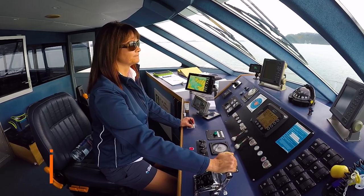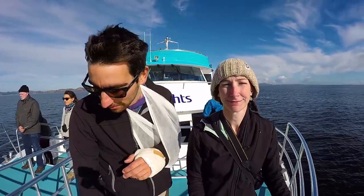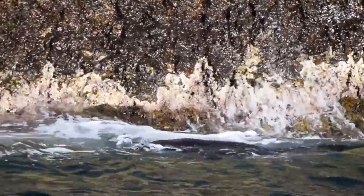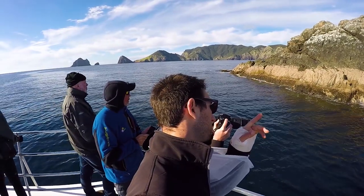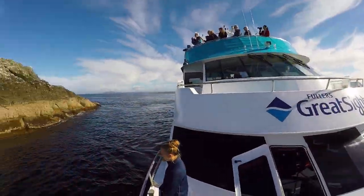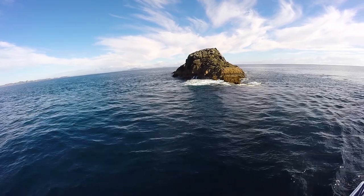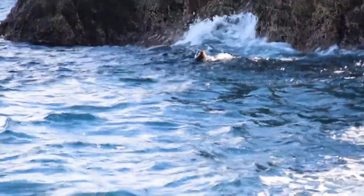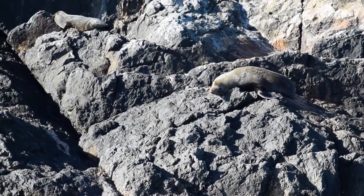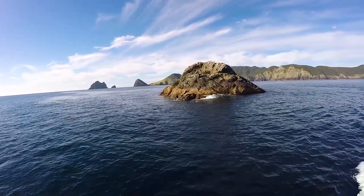After a wee while we are keen for some wildlife, and Tyra knows this, so she finds Seal Rock — a very well-known part of the Bay of Islands where there is a massive rock with heaps of seals on it, and they are here for a show. The boat circles Seal Rock several times giving us awesome views of this huge seal colony. There are about 30 seals here right now, and they've all moved up to the Bay of Islands for winter. That's why they call the Bay of Islands the 'winterless north' — because it always has awesome weather. The New Zealand fur seals are absolutely adorable, and after spending quite a lot of time with them we continue towards the highlight of the day: the Hole in the Rock.